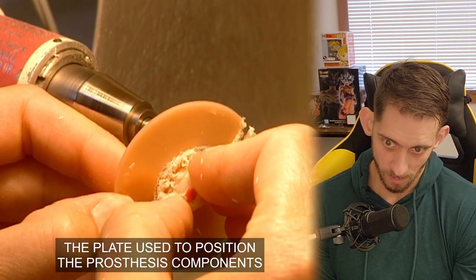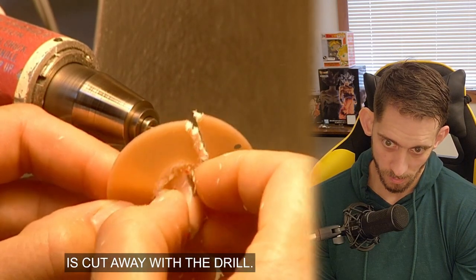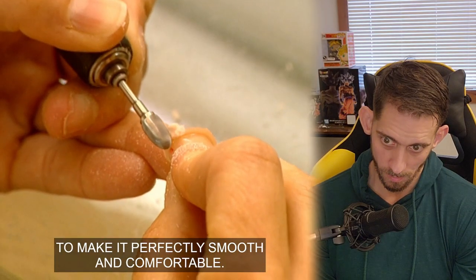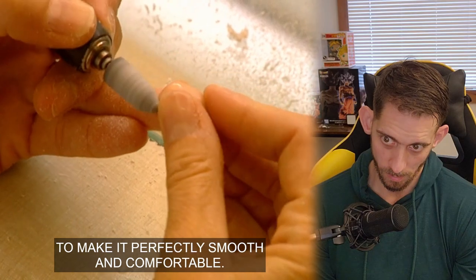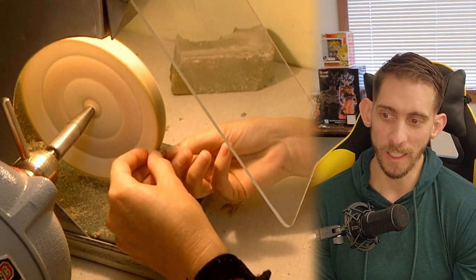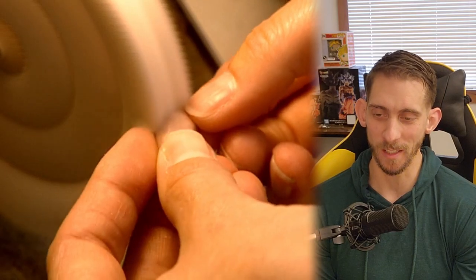The excess of the prosthesis components is cut away with a drill. Then the hearing aid is manually polished to make it perfectly smooth and comfortable. They have to bring it to the polishing person. Each person has their own little job. That's incredible.